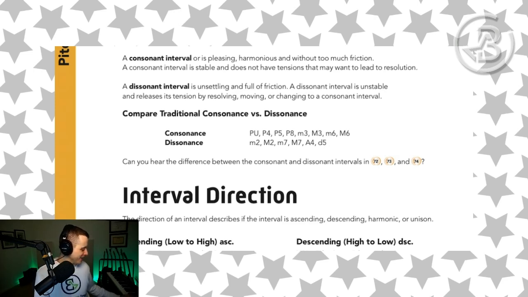Okay, how about this one right here? That's an augmented fourth. How about this one right here? Oh, that's a diminished fifth. How about this one right here? Oh, that's a major seventh. All right, how about this one right here? This is a major second. Not quite as dissonant as a minor second. Here's a minor second. It's just really, really dissonant. It really has a lot of fight in it.